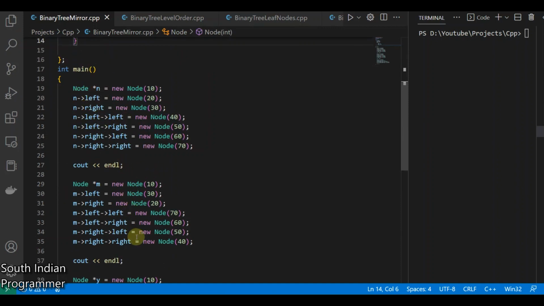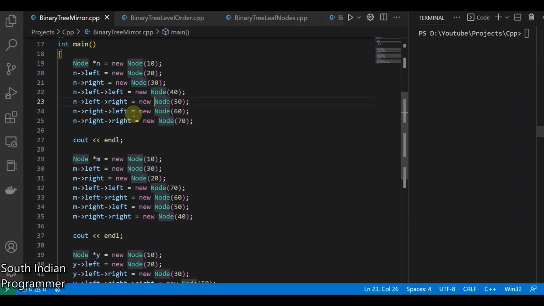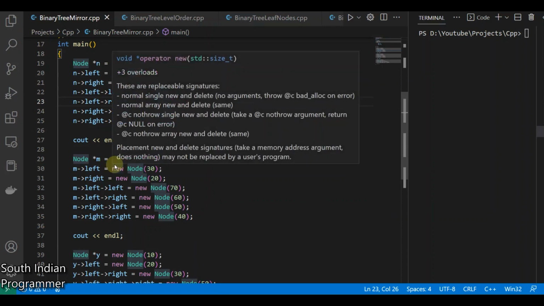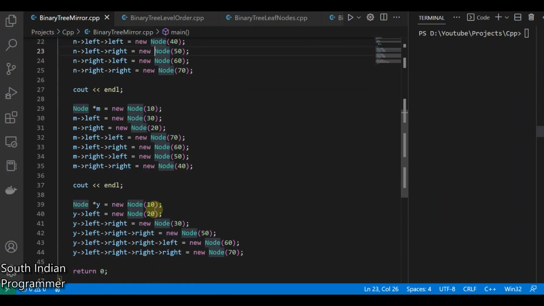And in int main, I have these two trees. First tree called n and second tree called m. These two are mirror trees, and I have one more tree called y, and this is nowhere relevant to these trees. So you can see some absence of some data.